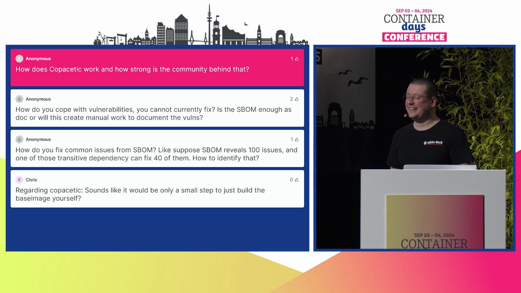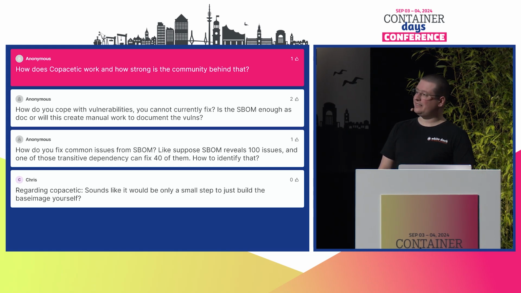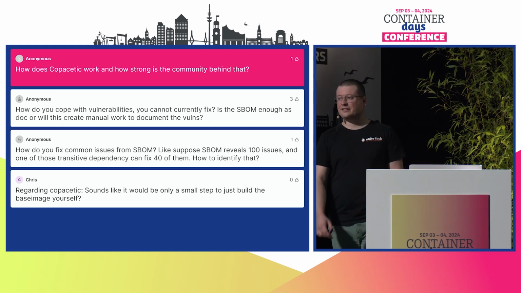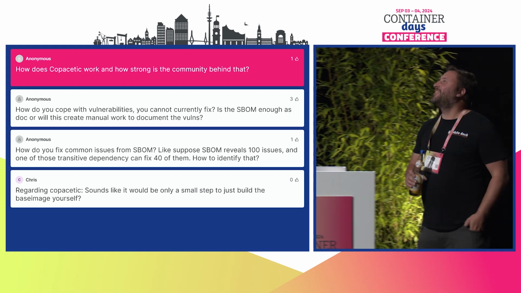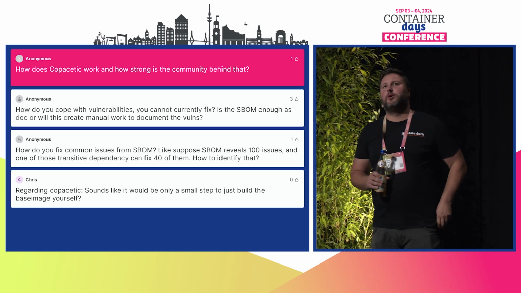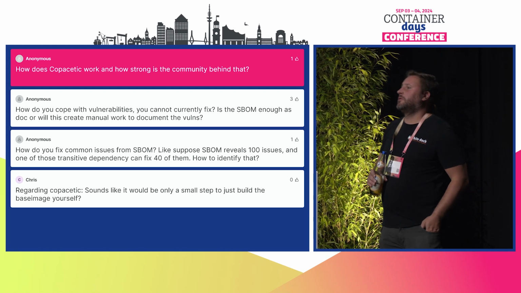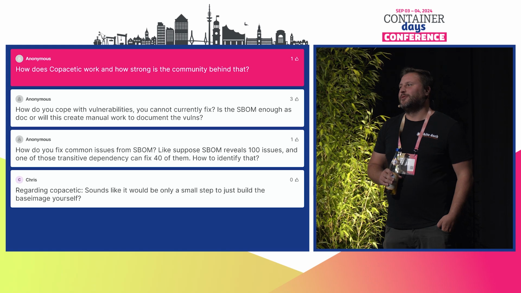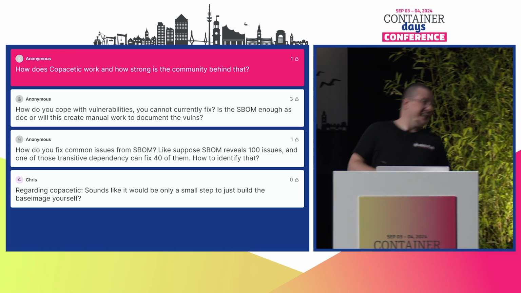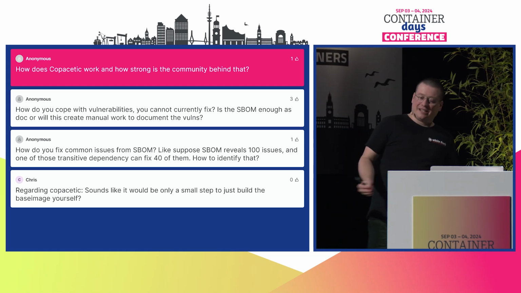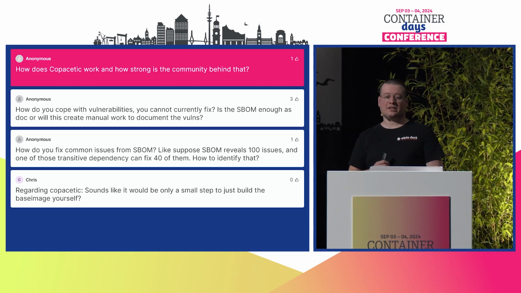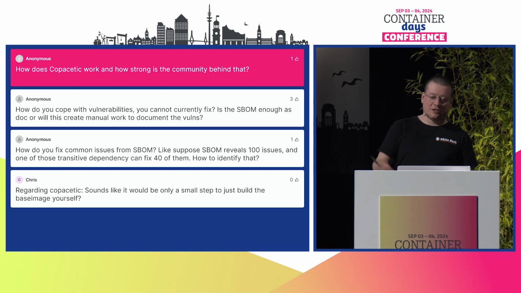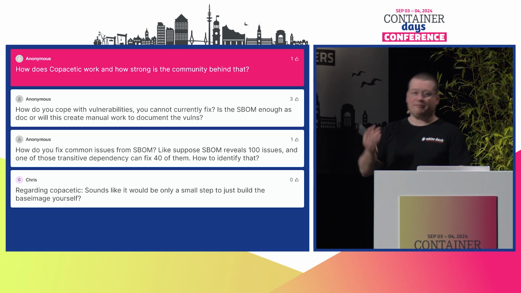Let's do this one. How does Copacetic actually work, and how strong is the community behind it? Are you actively involved with its development as well? The community is strong because it's a Microsoft open source tool. Microsoft open sourced it, and Microsoft is using it internally for all the images. Maybe not the community, but on the Microsoft side it's pretty strong. The community needs to grow, I think, and this is why we're talking about it. But at least there are developers in the back who really work and engage with the project. It's not a project where there will be no new features, because it's basically the underlying part of any Azure service and Microsoft service.